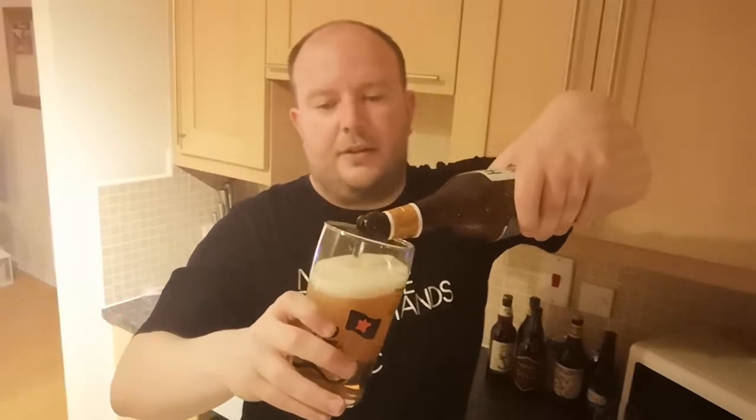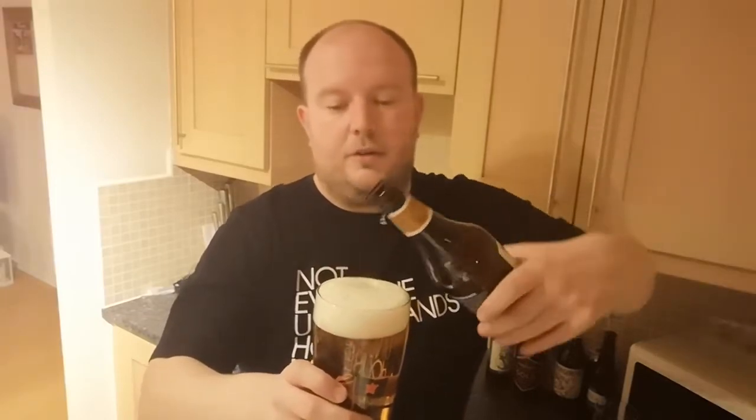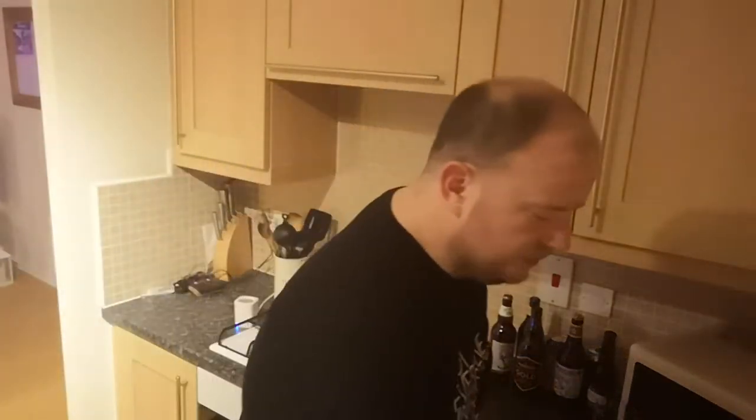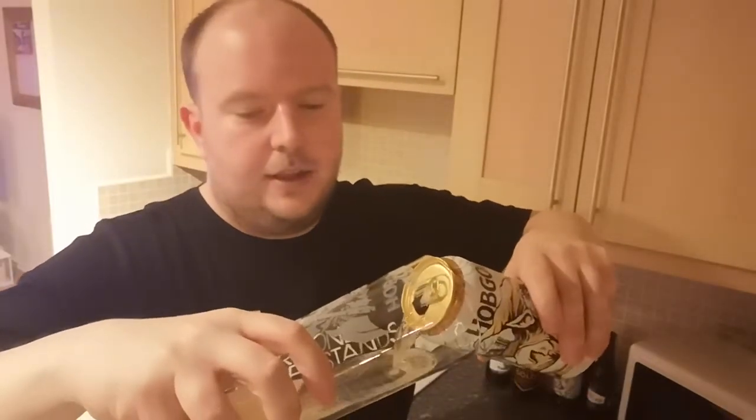This was refrigerated but it's been out of the fridge for a bit. I did say in my first beer review that I like my beers from the fridge, but it's probably come up to the temperature it should be - hence the first beer reviewed had no head and this has got a decent head to it. That's the bottle version - you can see it's a nice golden color, should be at the end of the day - with a nice bit of white head on it. Before we delve into that, I'm going to pour the beer from the can.